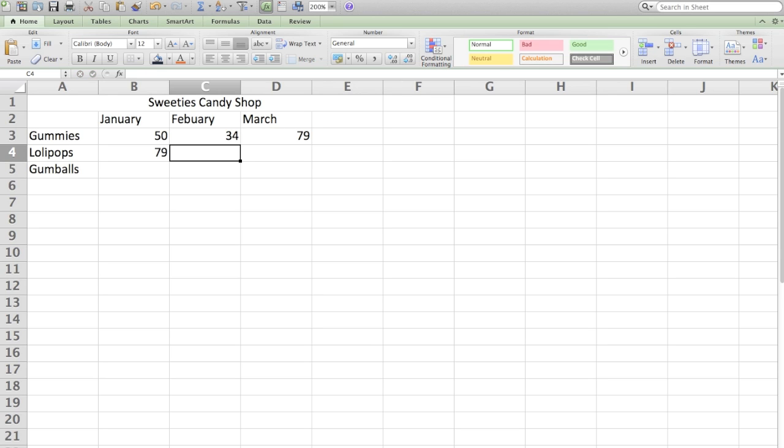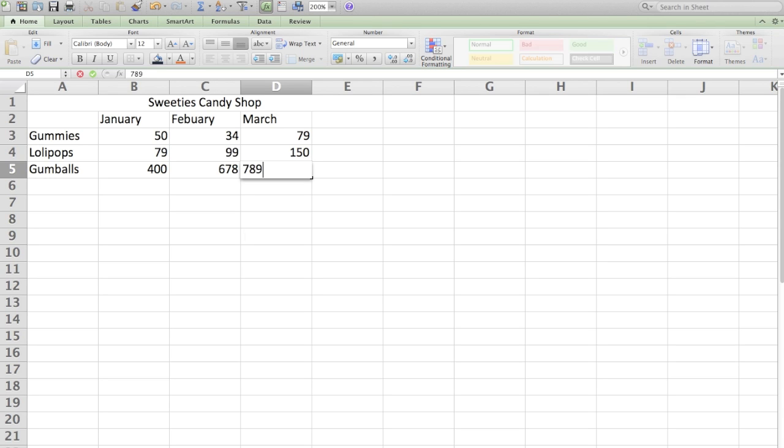In February we made $99, and in March we made $150. Now in gumballs we made $400 in January, $678 in February, and then March we made $789. Alright, so there's our data.